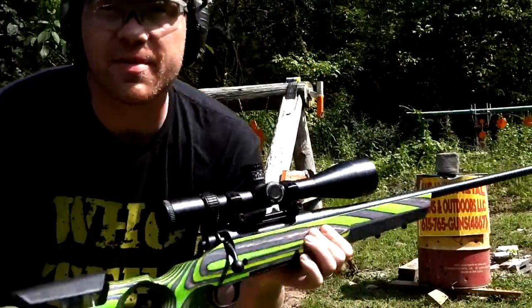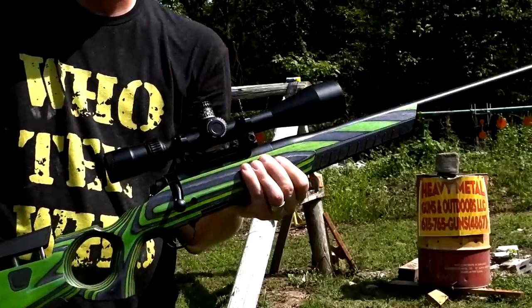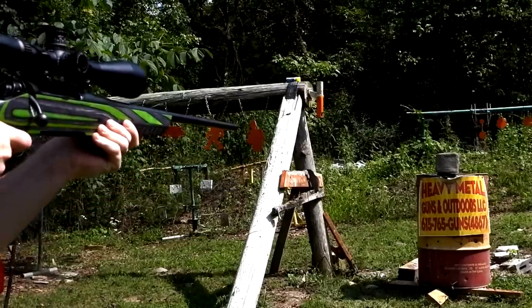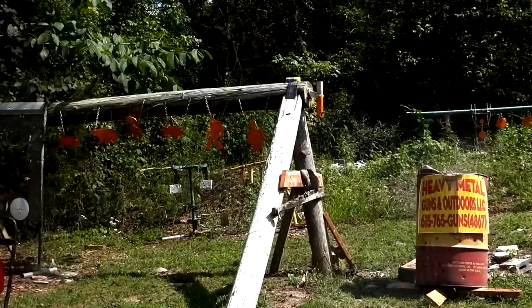All right, now for the 7mm Rem Mag, this is actually also a 770. With a different Boyd's stock on it. Let's see if I can hit this baby square right here. Hope it doesn't come back and hit me this time. Whoa!